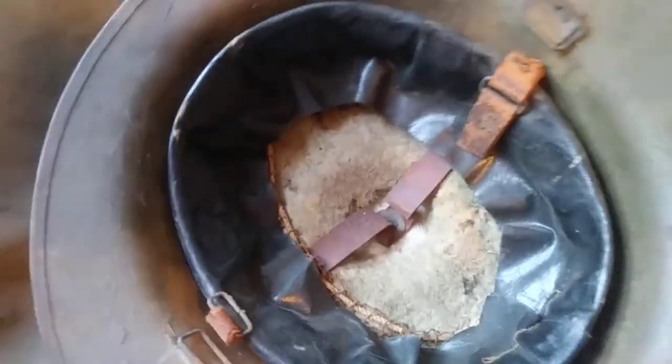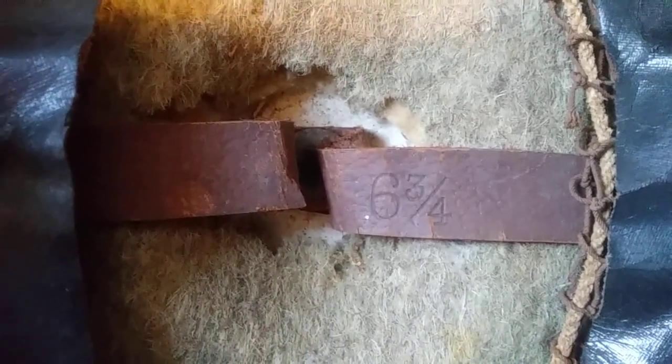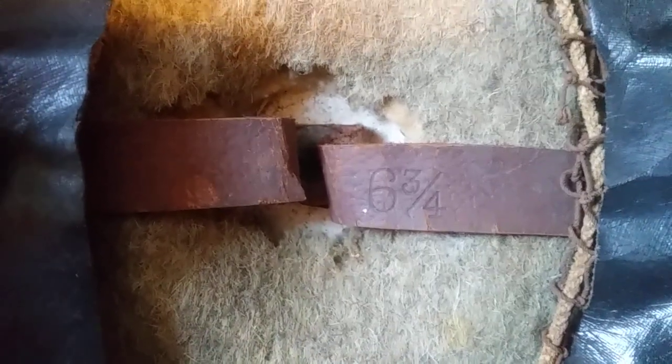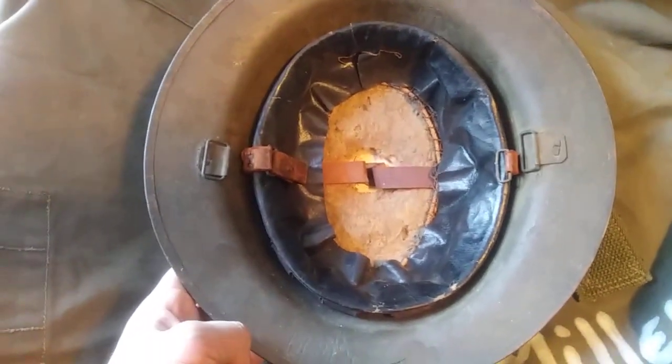I'll also show you guys the size of the helmet. It's marked 6 3/4, which is about a 55 centimeter size liner, if I'm not mistaken. So pretty small liner.